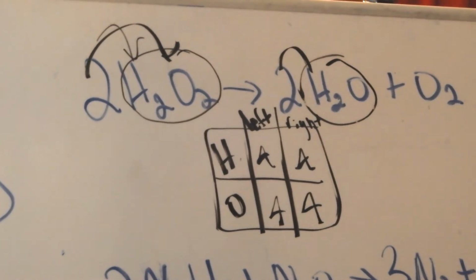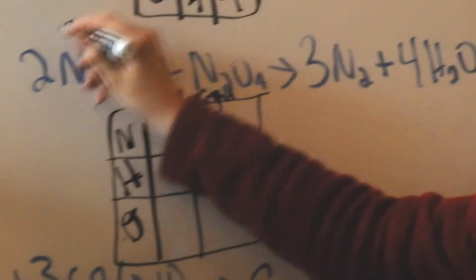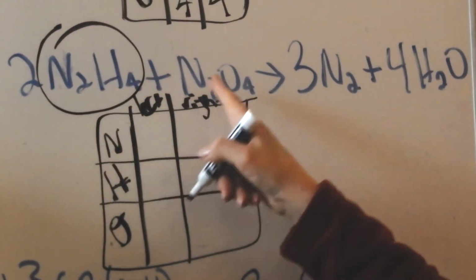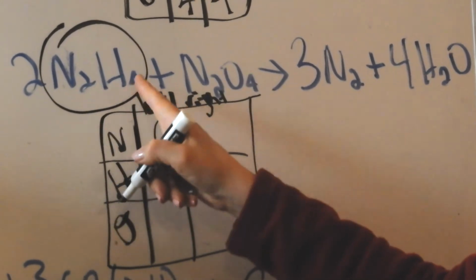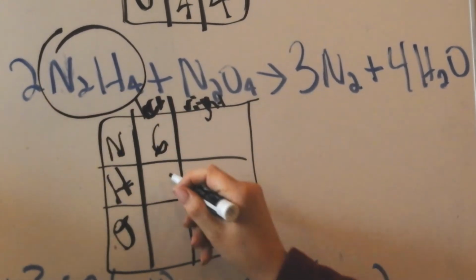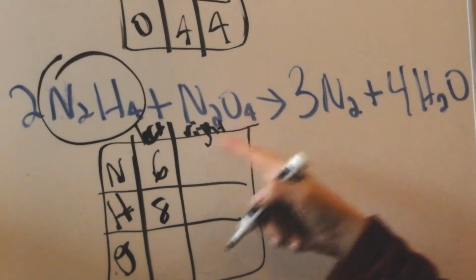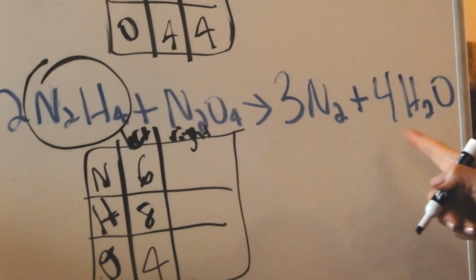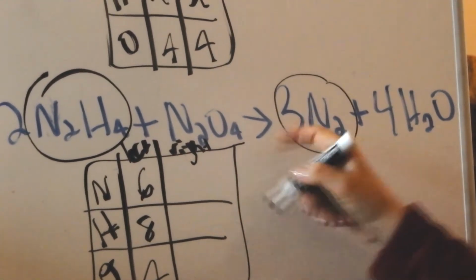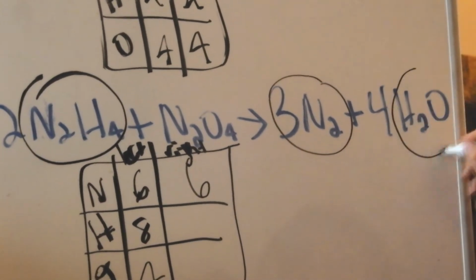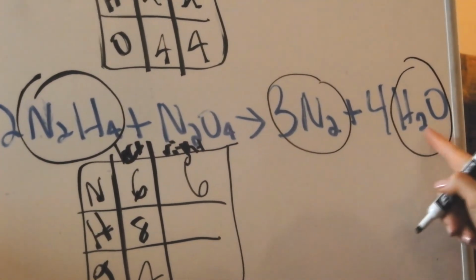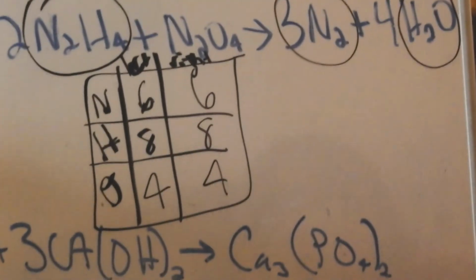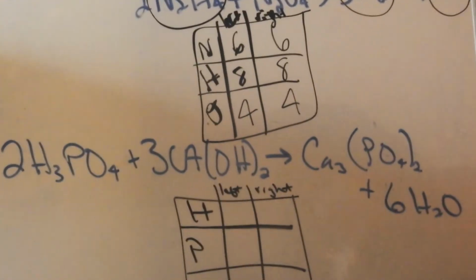All right, let's look down here. Nitrogen. I have, again, this is glued together. They don't need parentheses. They know what it makes. So 2 and 2 make 4, 5, 6. Hydrogen, there's 4 over there. With set 2 is 8. And then there's none over there. And then oxygen, it looks like there's 4 here. All right, and so on this side, you can see all 6 right there for the nitrogens. Hydrogens, again, this is water, and they know it's glued together. They don't need parentheses, so 4 and 2 make 8. And the oxygen with 4 would make 4. All right, flip the page, or to the top of the next page for that one.